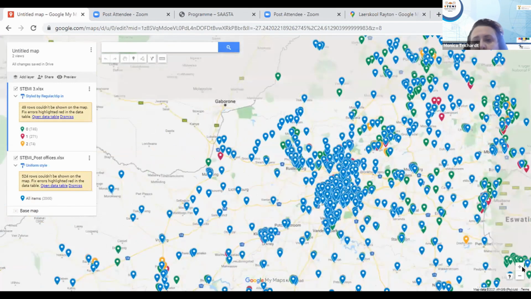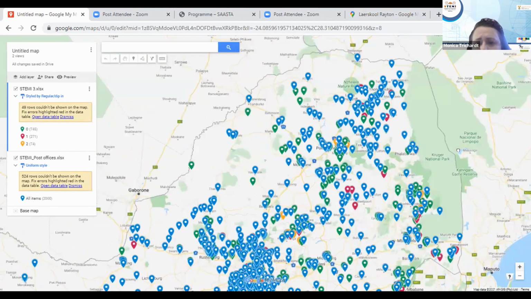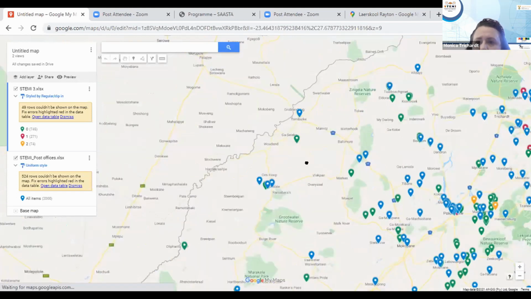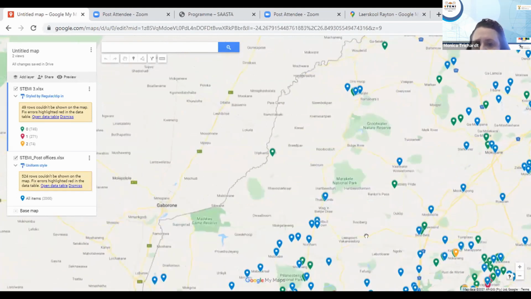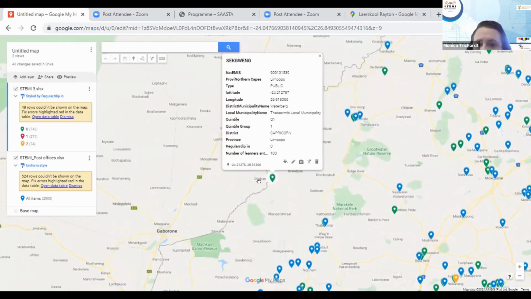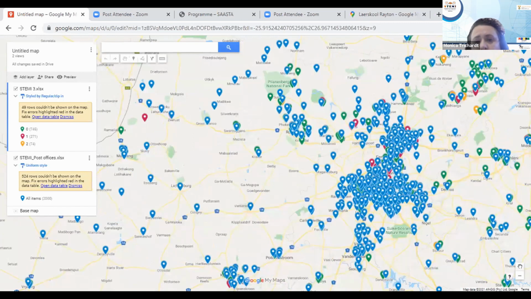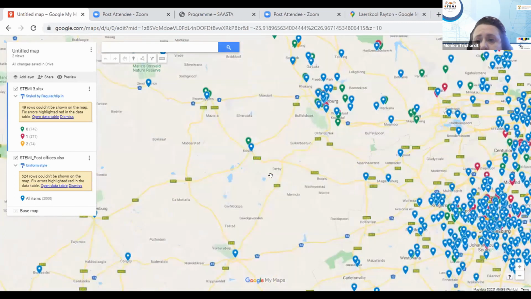Now we can drill in and find information to say, okay, do we maybe have post offices close to some of our schools, and do we have problem schools such as this without a post office nearby? So we can see who might have problems and who might find it easier to access if we're using the post office as a source of communication. So this is just how you can actually overlay data on top of your data if there's anything else that you find interesting to do.